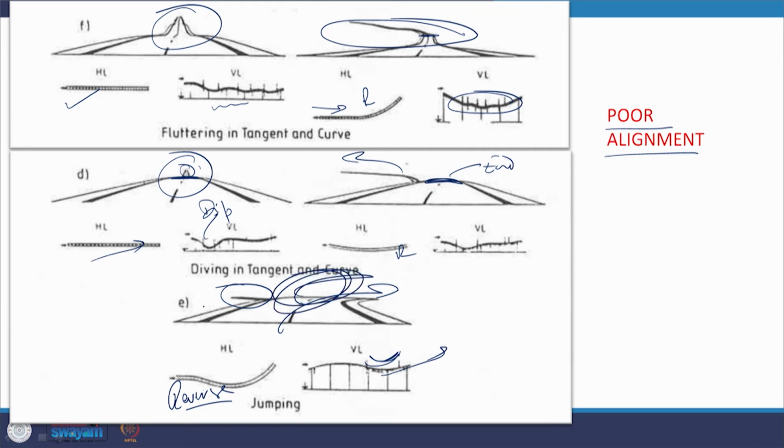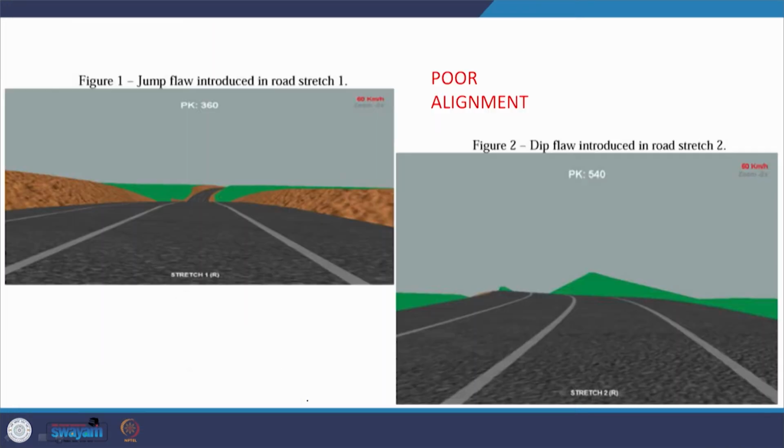And this type of situation, because you are going in this direction and then get to this one, is defined as jumping. So, here you can see the cases, like in this case there is a profile where the profile is going like this. So, it is one sort of jumping condition, and here also there is a big dip. When there is a big dip, you do not know what is happening ahead of this point, and it feels like a horizon, as if the road ends there.